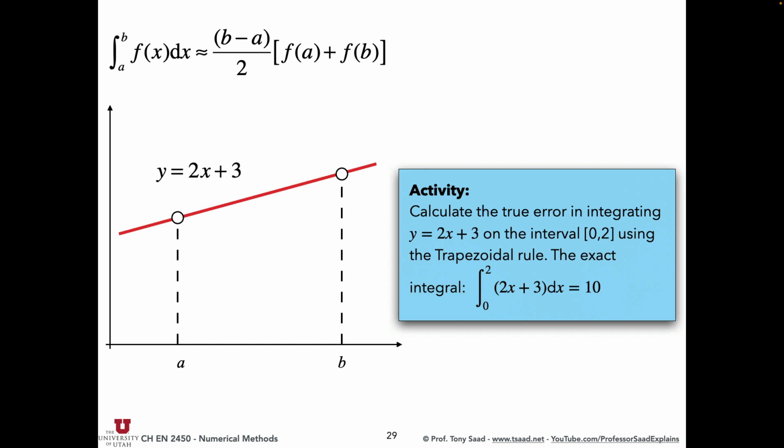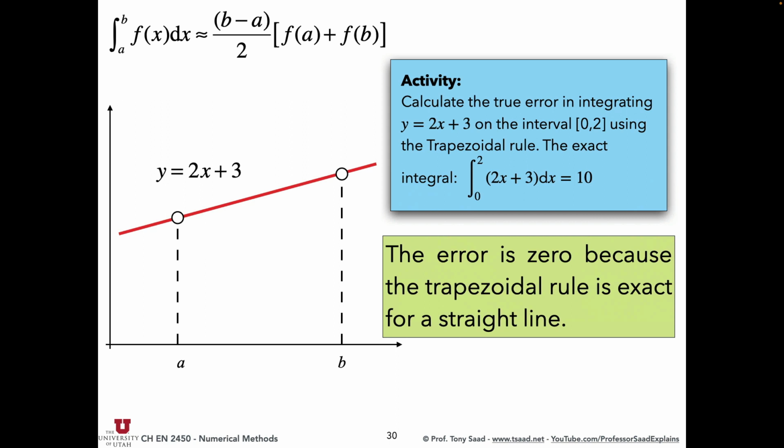Yes, exactly. So you're approximating a straight line with a straight line. That approximation is going to be exact. So the trapezoidal rule is going to give you, it was a trick question, right? So that approximation is going to give you the exact answer. So the error is 0, exactly 0. Okay? So if you're approximating a straight line with the trapezoidal rule, you're going to get an exact answer. Error is 0 because the trapezoidal rule is exact for a straight line.